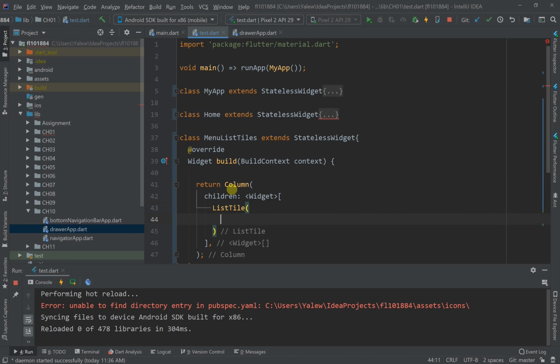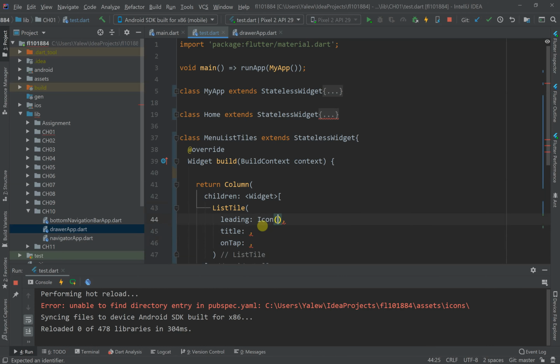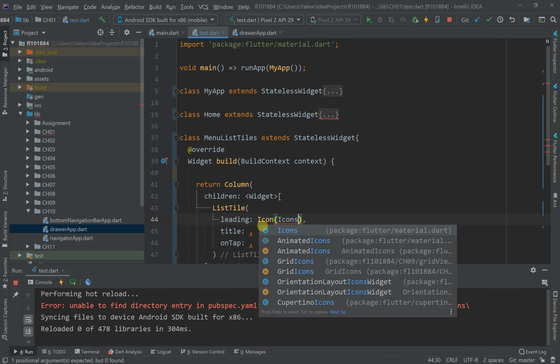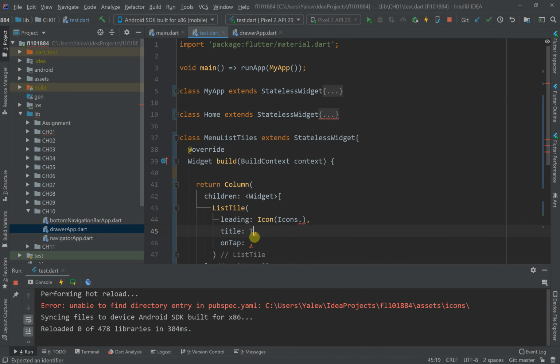So I have the list tile. Let me just put leading, title and maybe an onTap method. So the leading is going to be an icon, Icons dot something, and the title is going to be just a text, some title, and on tap I'm just going to use the Navigator pop and the Navigator push.